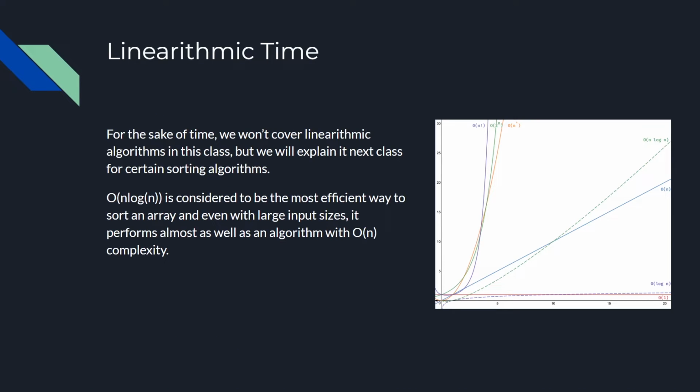So to save some time, we won't be talking about algorithms with n times log n complexity, but this is mostly the target efficiency for operations like sorting an array, as ideally you don't want O of n squared, which will grow faster than O of n log n. So as the array input size gets very large, the time complexity grows basically like the linear function if you can look on the graph on the right.